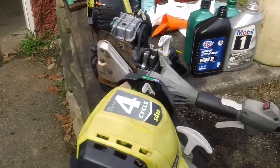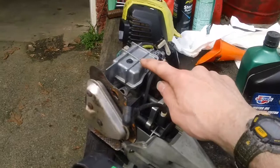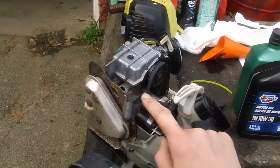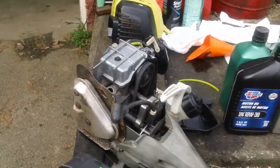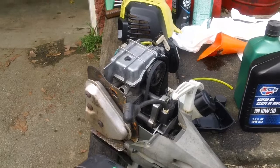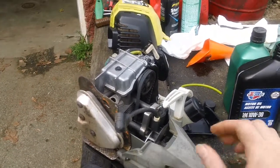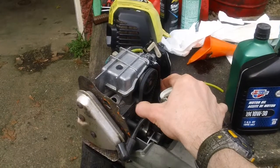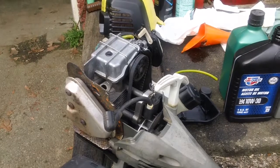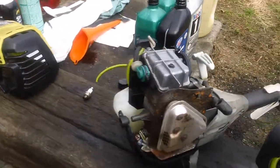This is what it looks like with the shroud cover off the top of the engine. You have your overhead valve on top of the engine, your spark plug hole over here, and your timing belt right here. So this is definitely an overhead valve engine. You can see all the timing belt and other parts for these machines. They have a relatively cheap design, unfortunately. That's what the top of the engine looks like.